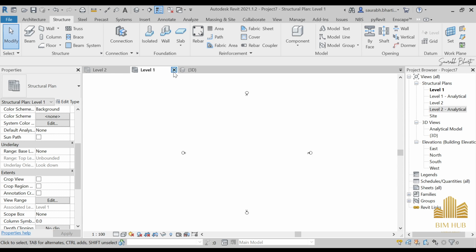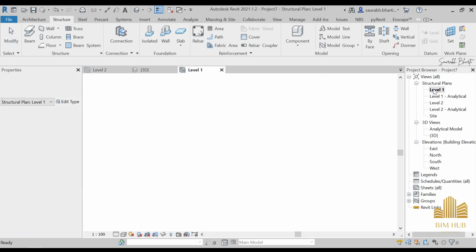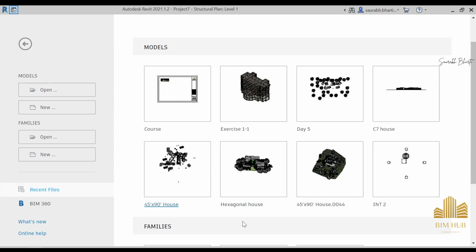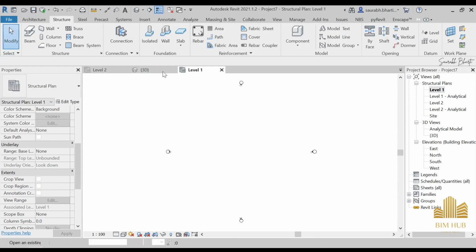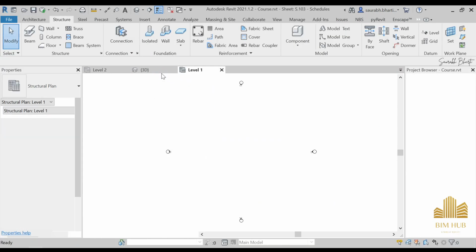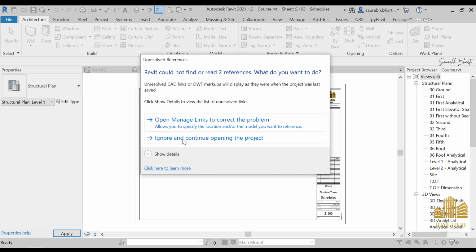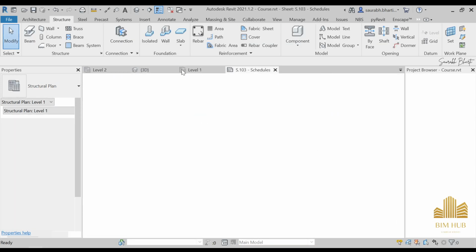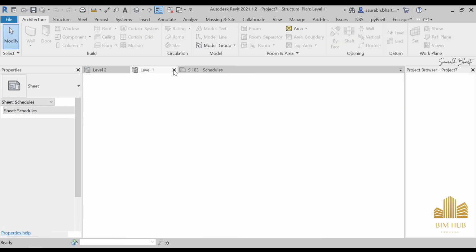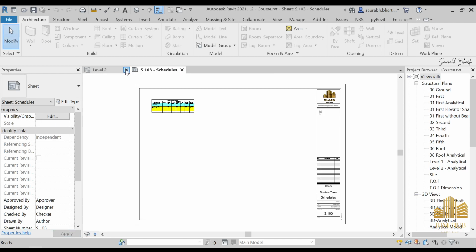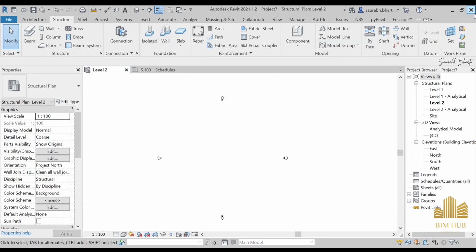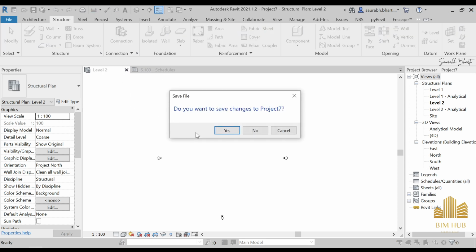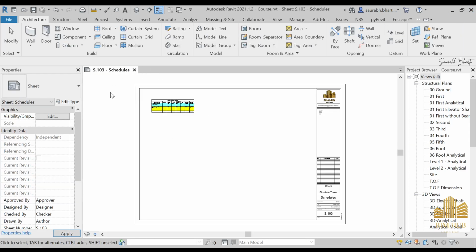Then what else do we have for the beginner? Okay, let me open my old project, that was this course project. Yes, and let me show you a few of the views. Just ignore everything else. Okay, as you can see, we have these 4 views. Let me just close it. You can just close it from here. Okay, don't press the close button over here, or your Revit file will just vanish. So I'm just closing everything.